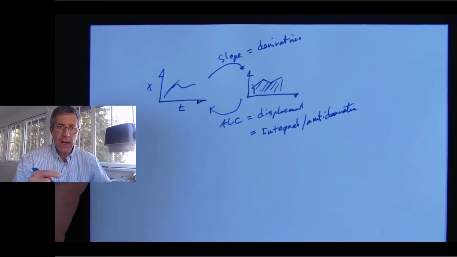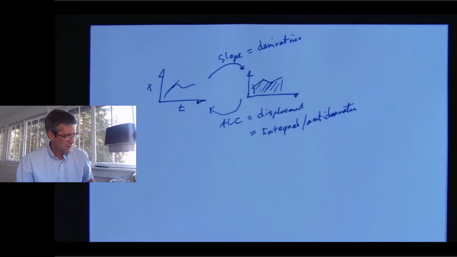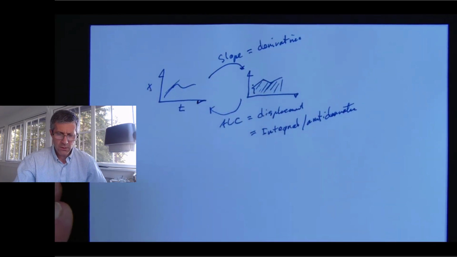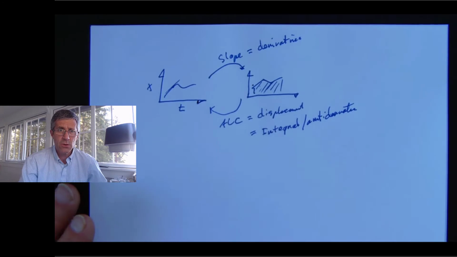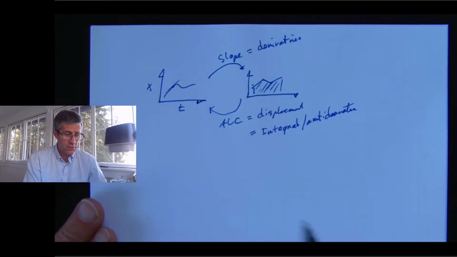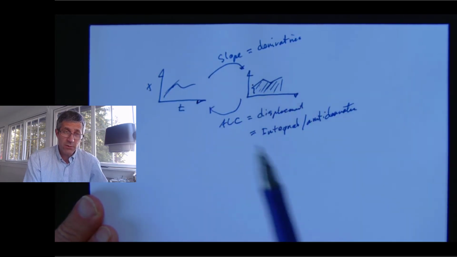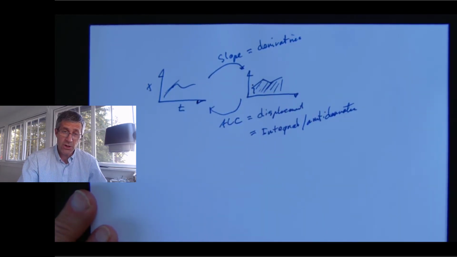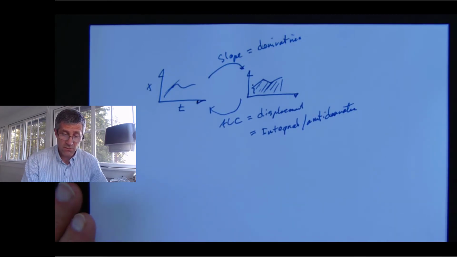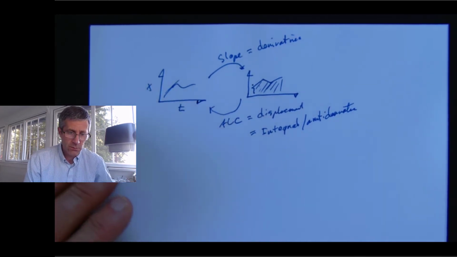So this is what we're going to do. Let me describe how we do this. There are going to be a couple of different styles of doing these. We'll call it definite and indefinite. Definite is when we know exactly what's going on, and we'll use it exactly the same way that we would have used area under the curve. Going from a velocity graph, I can get the area under the curve, which tells me displacement. And remember, from an acceleration graph, it gets me back to the change in velocity. Let me walk you through a couple of examples.